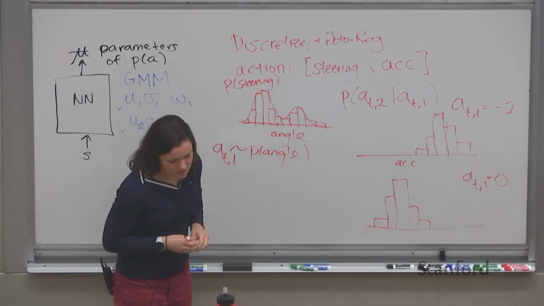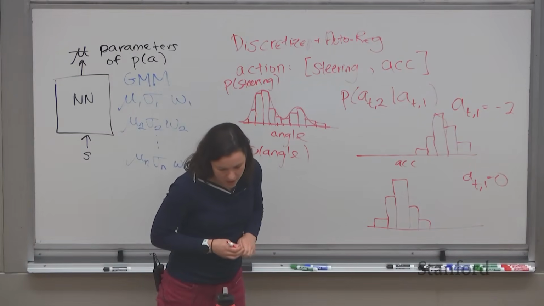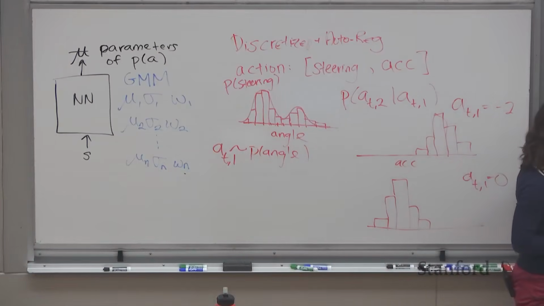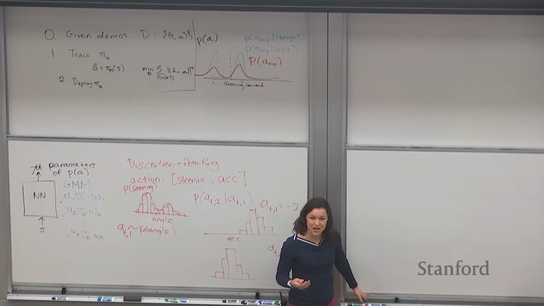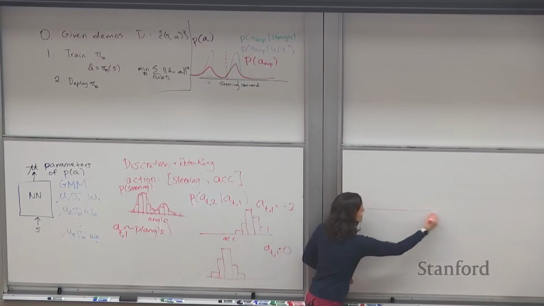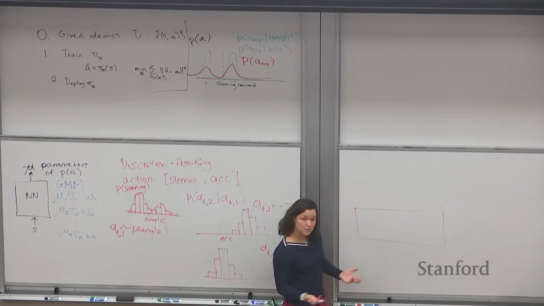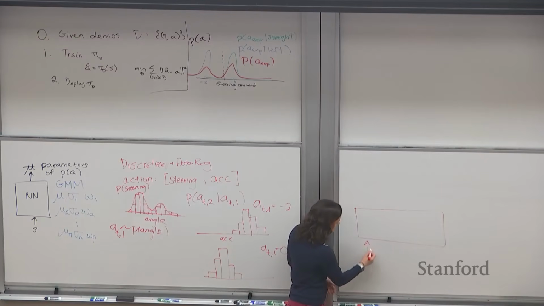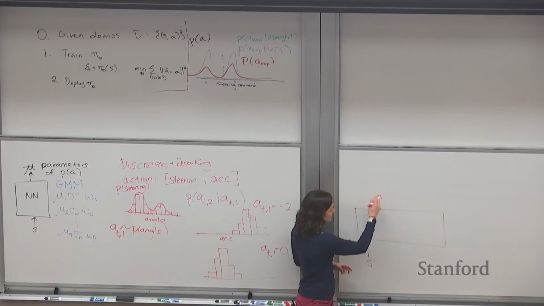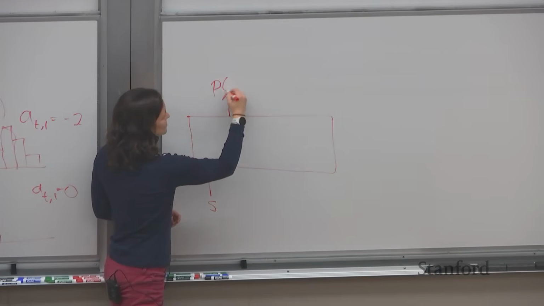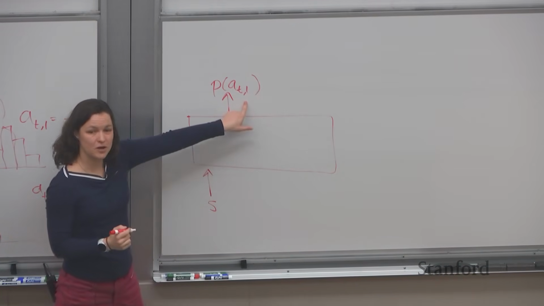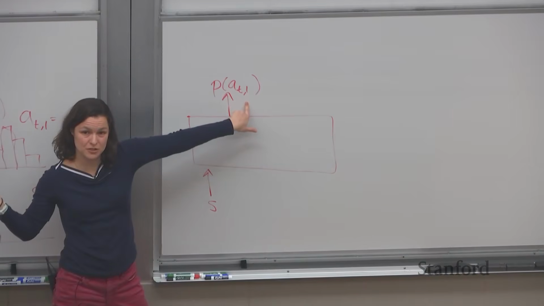One other diagram that I think would be helpful here to think about how we go about doing this is, when you have a model that's autoregressive, that's predicting actions, you often use a sequence model. So if you think about a sequence neural network, something like a transformer, you would pass as input your state, and then you're predicting a distribution over the first dimension of your action. So this is a distribution over steering angle.